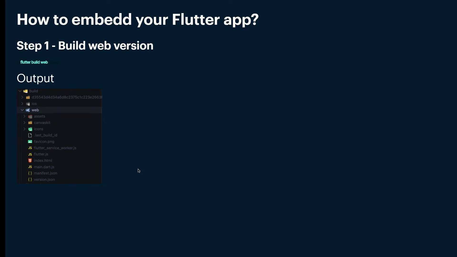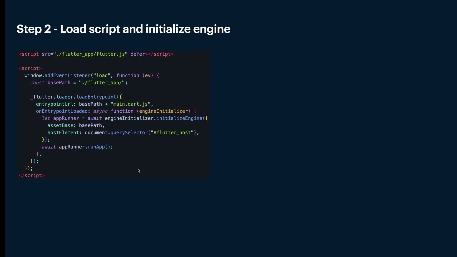The first thing we're going to do is build our web version of the app. The output includes important files: flutter.js and main.js, as well as the assets. In our website, we first embed flutter.js in a script tag, because flutter.js handles the logic to load our actual app. When that first script is loaded, we use the load event of the website to trigger loading the Flutter app, and we pass in the path to main.js because that includes our app logic. Then we select the host element — the element we want to embed the app into.